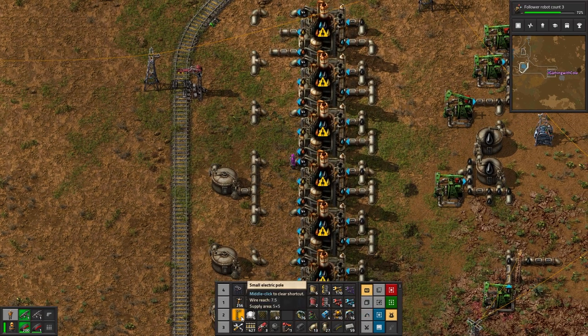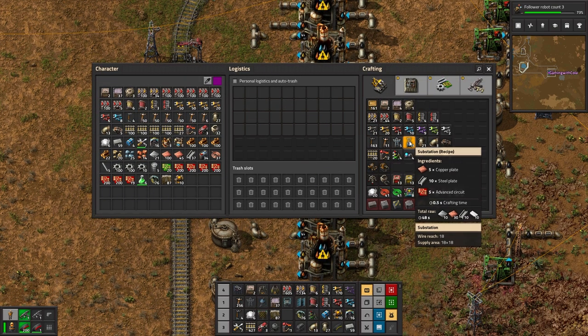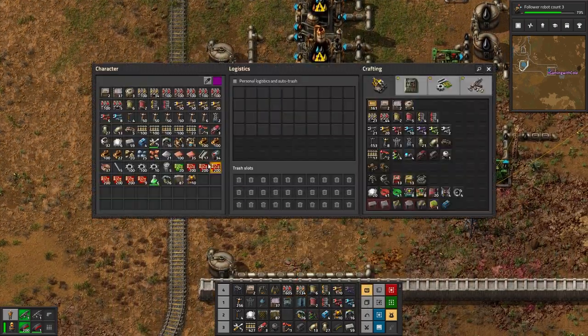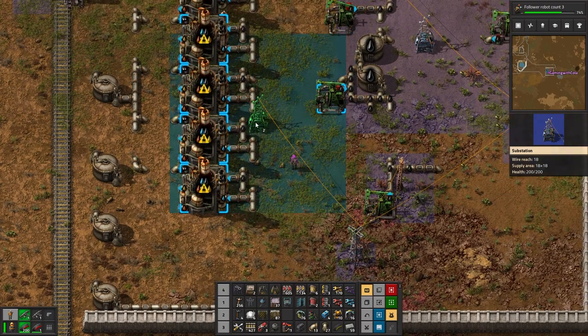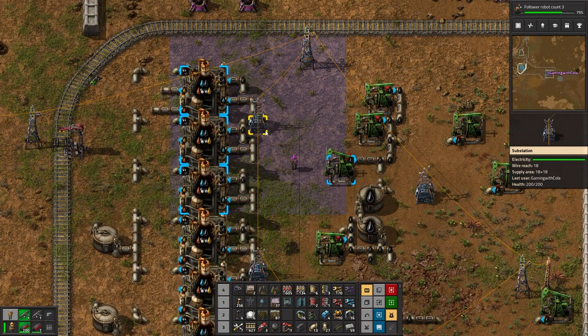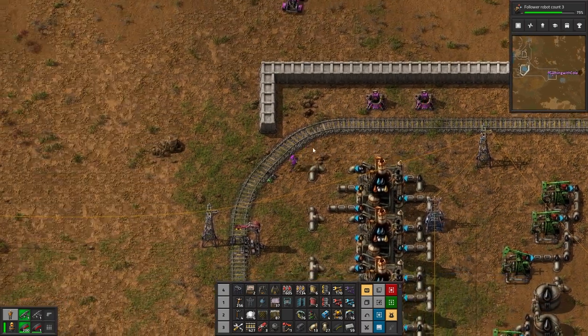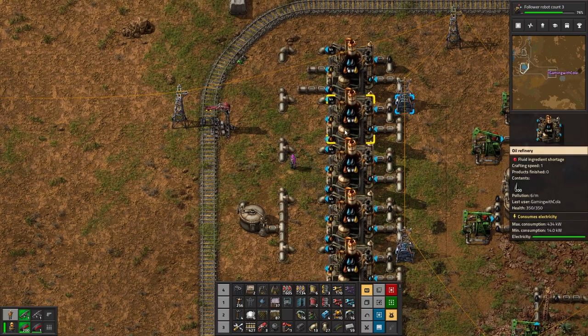Let's power these bad boys. Can we make another one of those fancy ones? Oh, we can. Cool. Let's make two. And we will put said fancy one here. So one is going to power those four, and one is going to power those four. Love it. Okay. So crude is not working to here.